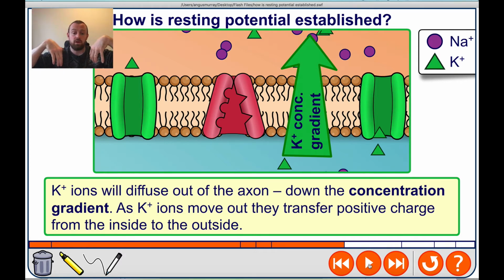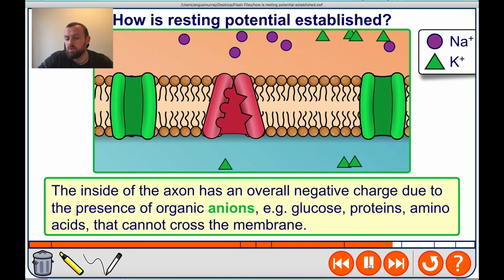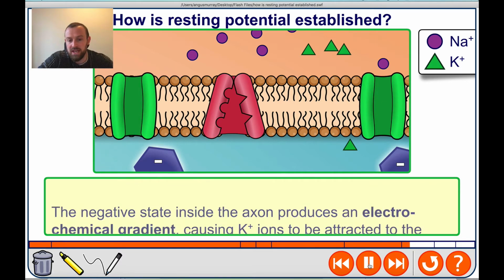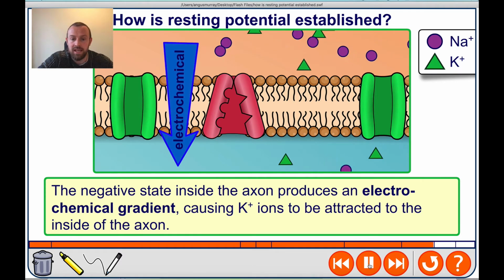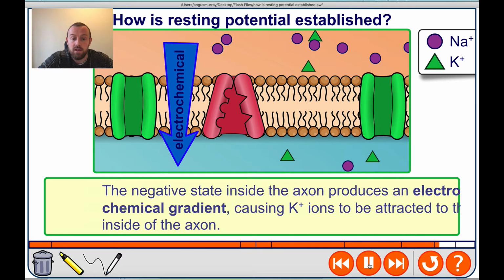And then also the potassiums that do come in, they move out down their concentration gradient. So we get even more negative charge building up inside the axon. So that's giving us a lot of polarization. And finally, there are also biological molecules, which we can term anions, such as glucose, proteins, amino acids, that are negative. Okay, so this adds to the negative potential, or polarization, I should say, inside the axon. So all of this generates resting potential, which is polarized and negative, around about 60 to 70 millivolts negative on the inside of the axon.